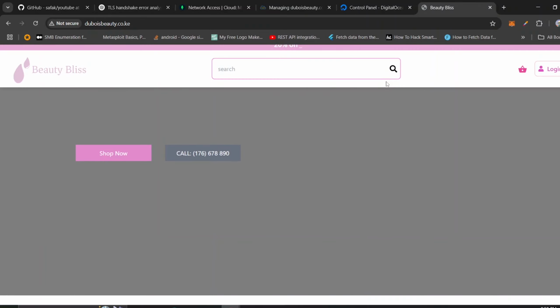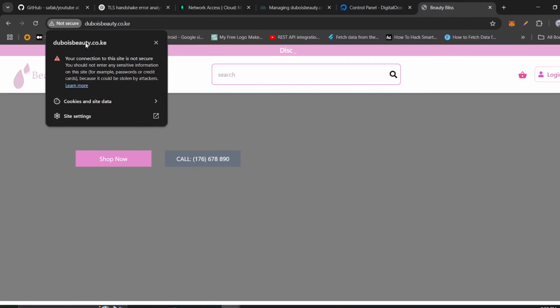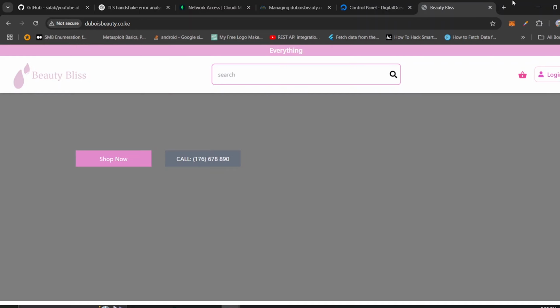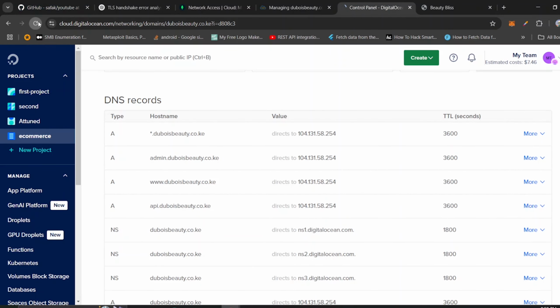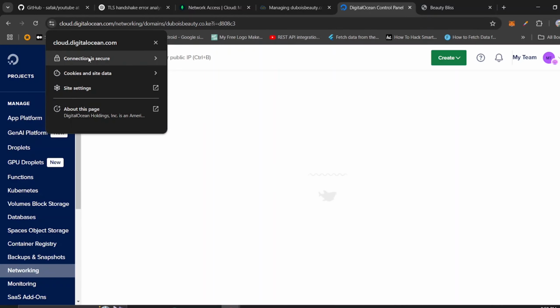The other thing that you will notice is that, for example, here, it's giving us this warning that your connection to this site is not secure. So you need to install SSL. Let me reload, but you can see this one is telling you that the connection is not secure. So we are going to install certbot, and then be able to install SSL here so that it will be secure.